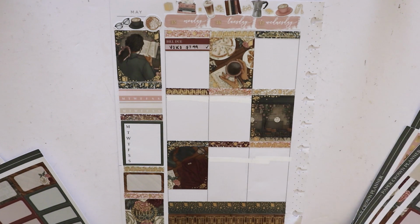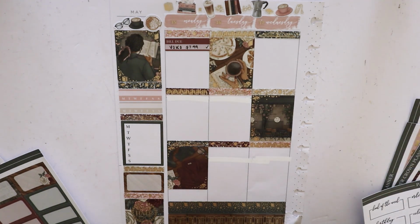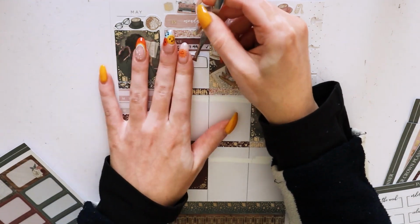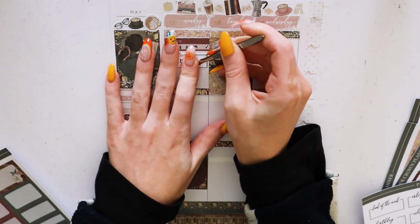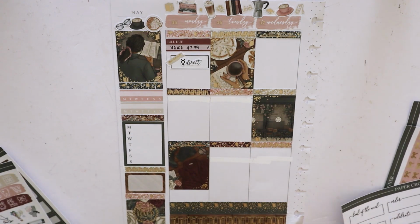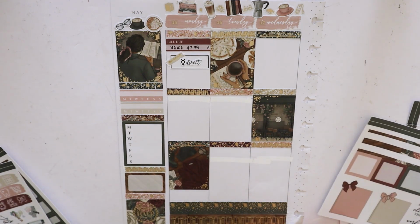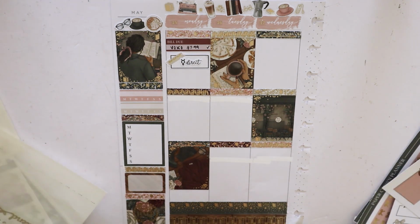And then here I am just trying to find a sticker for how I was going to mark the next thing. So the next thing I marked in was that Mercury went direct. So I used a script from my astrology sheet that I made, and one of these really fun decorative boxes that has a G-strip on the side, which is one of the features of the Paper Crown Planner kits. She has this one sheet that's got really fun decorative boxes. So I thought I would use that.